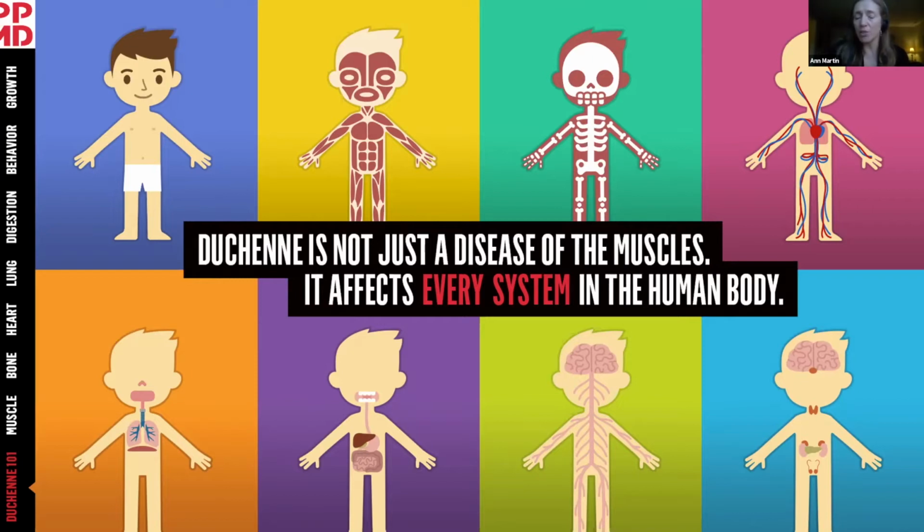That last picture on the bottom right is depicting the endocrine system and showing that a child's growth is affected by Duchenne. Again, I think Rachel probably hit on these last night, and hopefully you will be joining the annual virtual conference in a couple weeks, where there will be specialists speaking on all the different systems mentioned here.